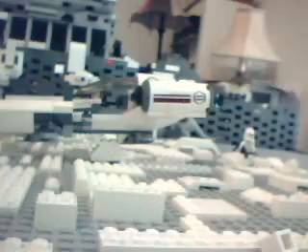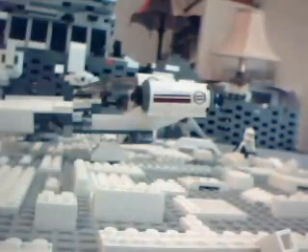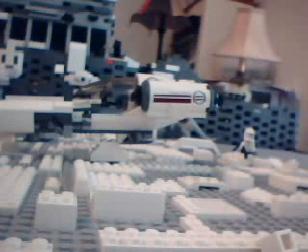Now on to Anakin — not the best figure, he's okay. He has the hood thing. There's like a Jedi symbol sort of a thing right there. He has the printed face, and this is cool — he has a double printed face, like a mask thing that he's wearing. He has the printed body with the Jedi symbol, and normal chrome blue lightsaber and white hands and gray legs. He's a pretty cool figure overall.